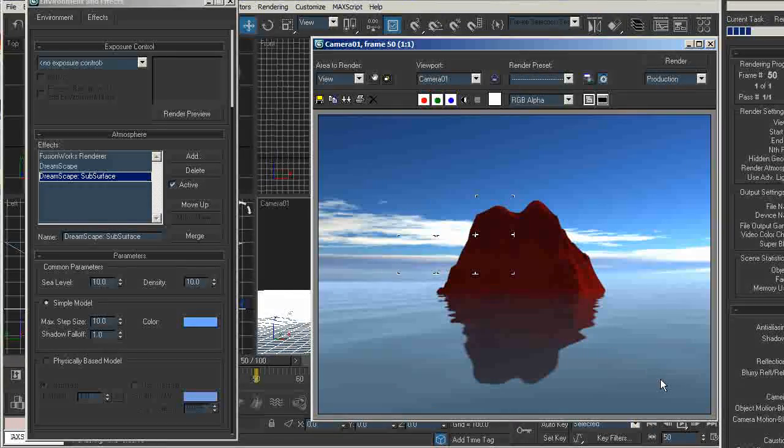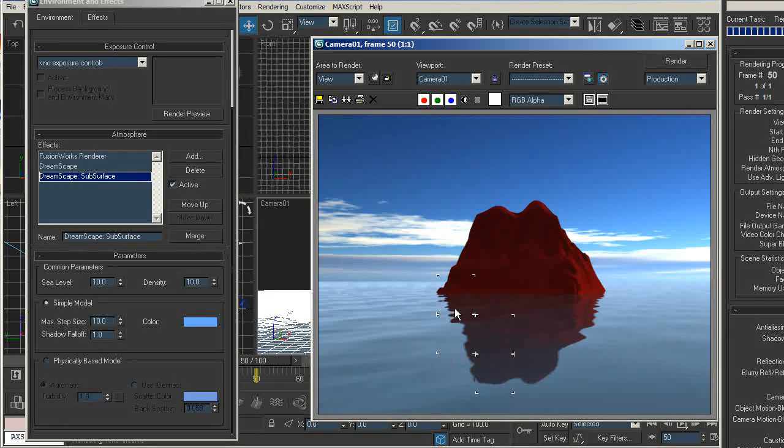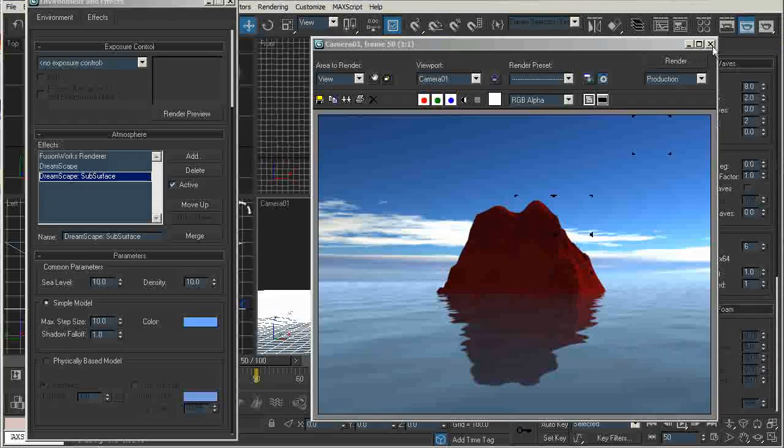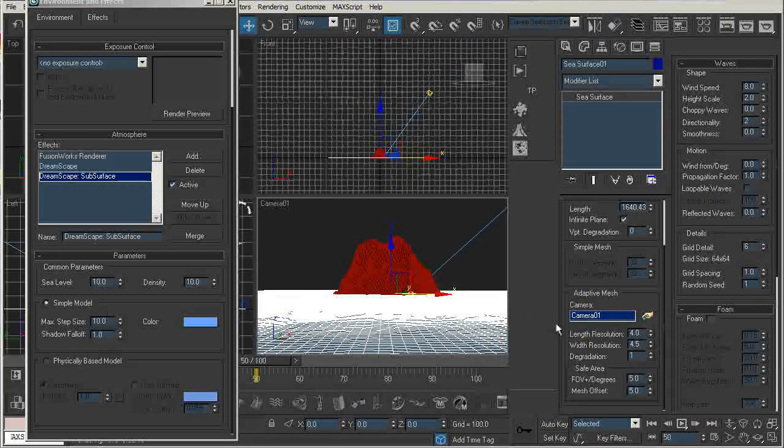You can see now, if I render, this iceberg is supposed to be very, very big. When we bring our resolution down, it makes the waves look smaller, and it makes this look bigger. We're just faking immensity when it's actually a small-scale scene. We're faking that it's large.